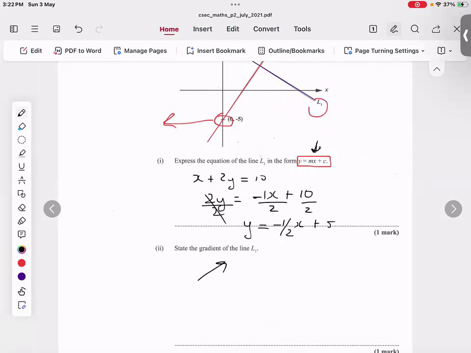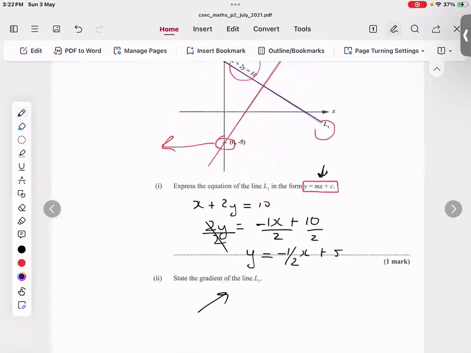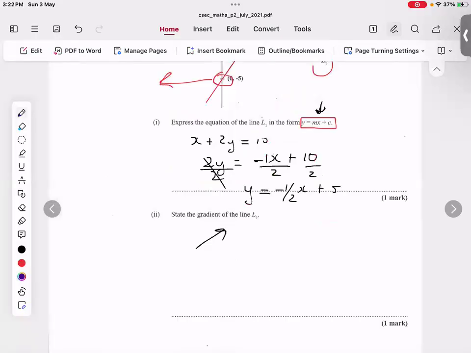Where do we find gradient? Rise over run. Yeah, but you can use that when you're on an actual graph paper. But looking at the equation, y2 minus y1, we don't have the points, so we don't want to use that. Look at the gradient in the equation: negative half x. So m is equal to negative half.